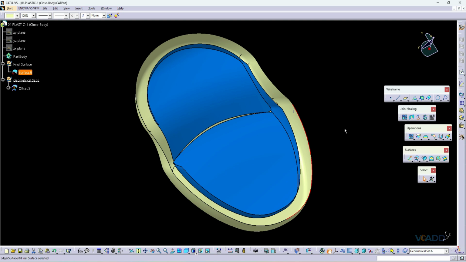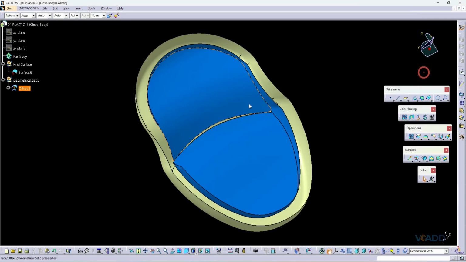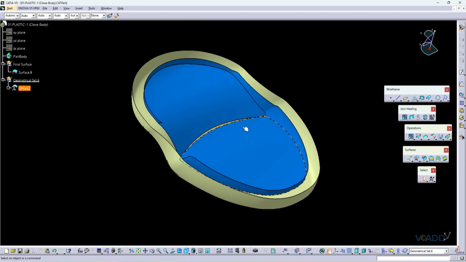If that method is not working for you, just check second method. Second method is direct closed body with minor correction. So after offset, if I get some of the patches, like some, you can see there are some of the patches, and if I am confident about that patches, after offset, if I get some of the patches in the surfaces, and if I am able to patch that or fill that patches after the offset, then that is the second method.